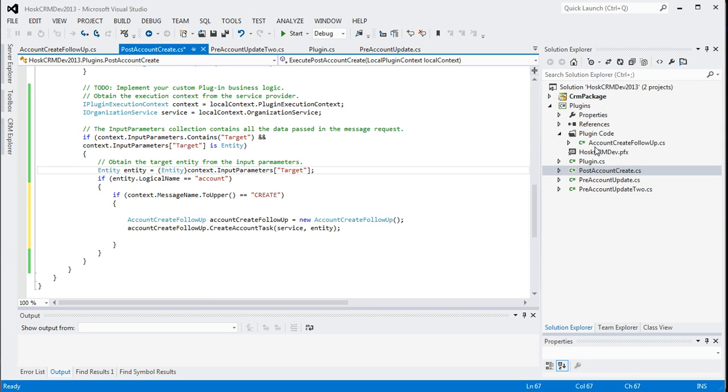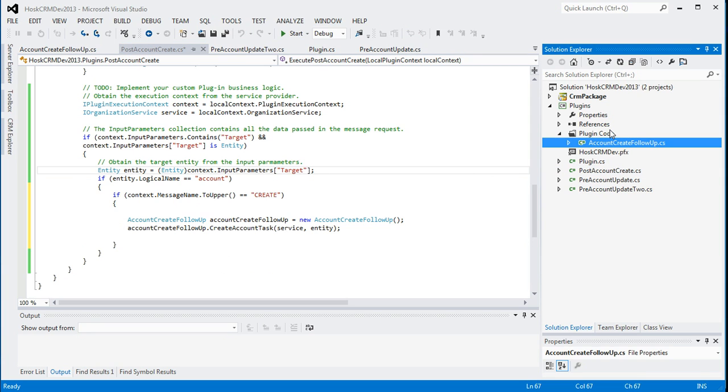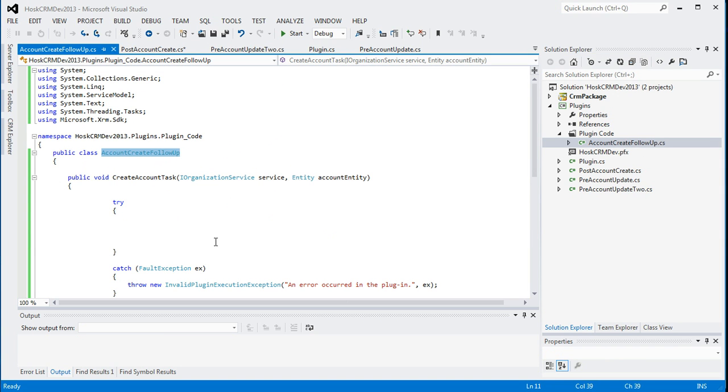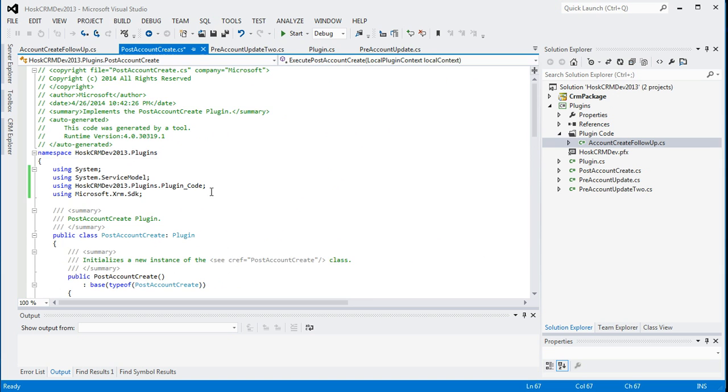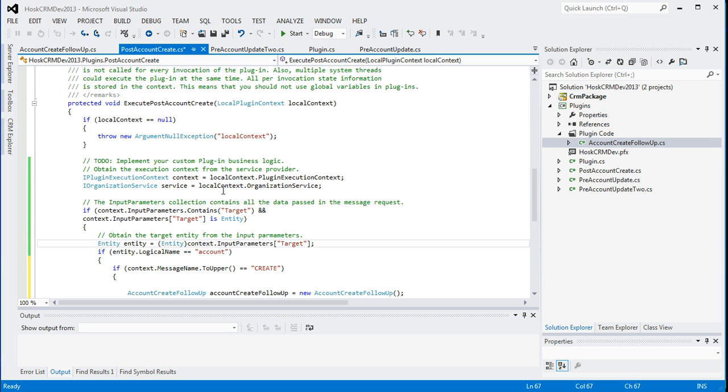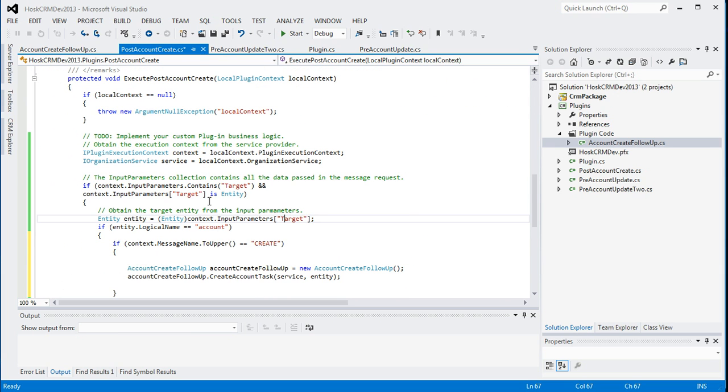You can see here by splitting up the logical code, it keeps it a bit easier, there's less code to look at, just a class with some methods. You know that's all the code that does stuff, whereas in the actual plugin code you've got these other bits and bobs happening, but you don't really need to know about those.